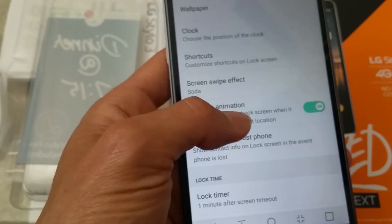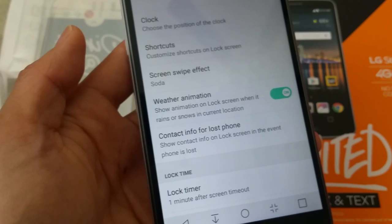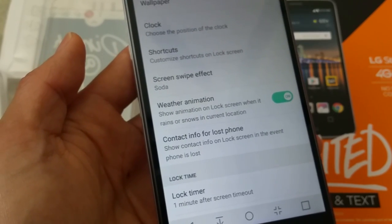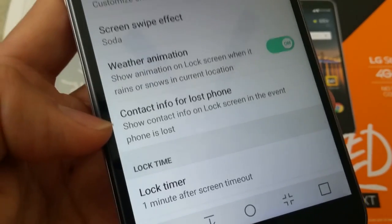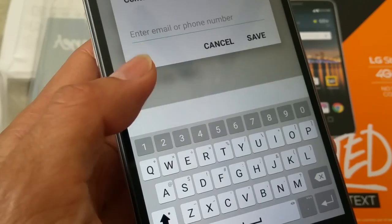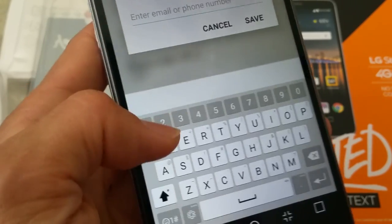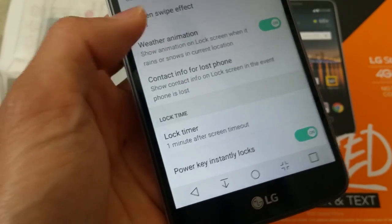So the weather animation, I turn it on. It shows an animation on the lock screen when it's raining or snowing in the current location. Contact info for lost phone: you could click here and write your email or your phone number, so whoever finds your phone can contact you.